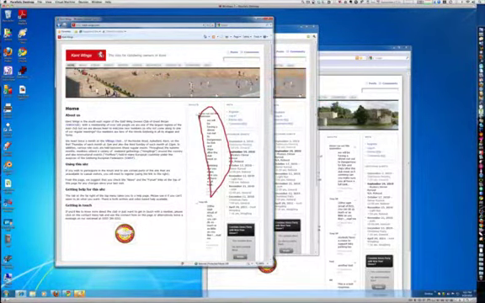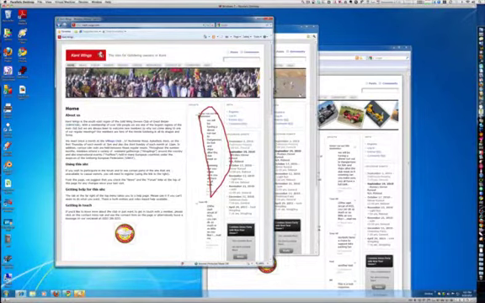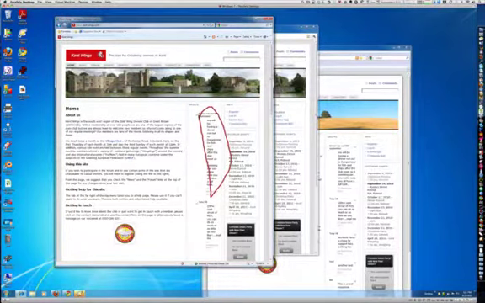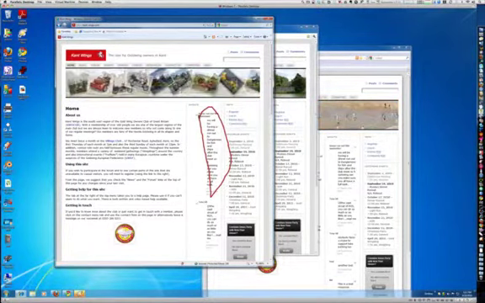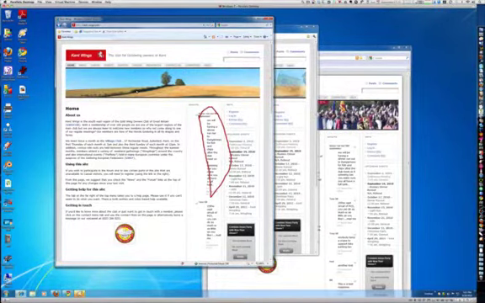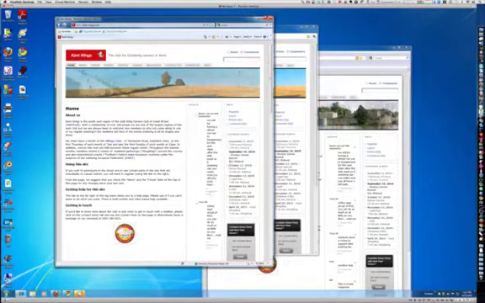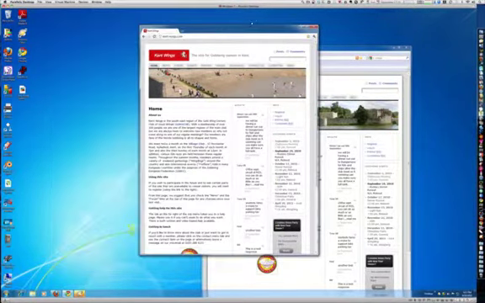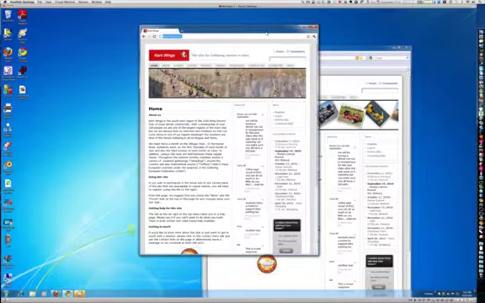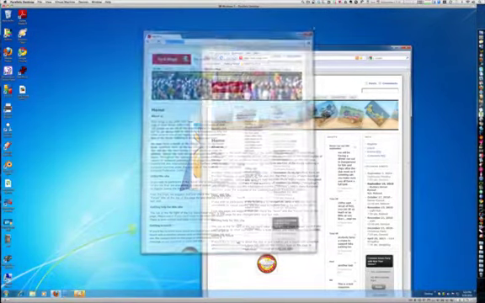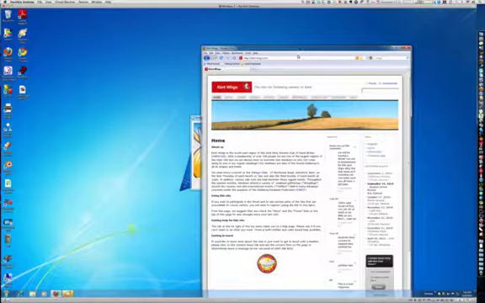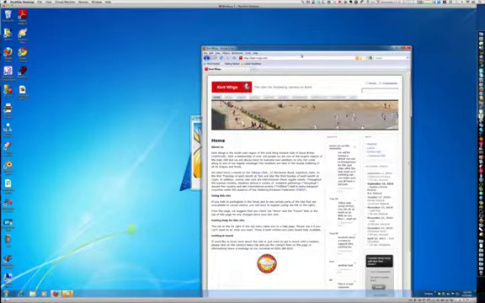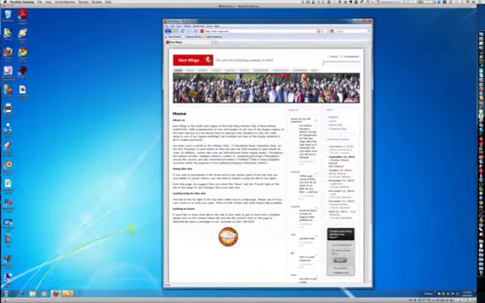In my view, this is an illustration that amply demonstrates the non-compliance of Internet Explorer with many websites. It's not just Kent Wings. This sort of thing can happen all over the place. So for this demonstration from here on, I'm not going to use this. I'm closing it down. I'm not going to use Google Chrome. I'm closing that down. It's a good browser, but I'm more familiar with Firefox, and many people already have it. So I'm going to use this browser to illustrate how to move around the site.